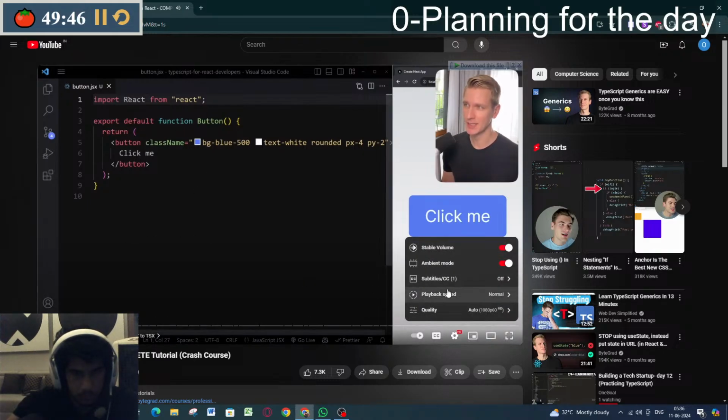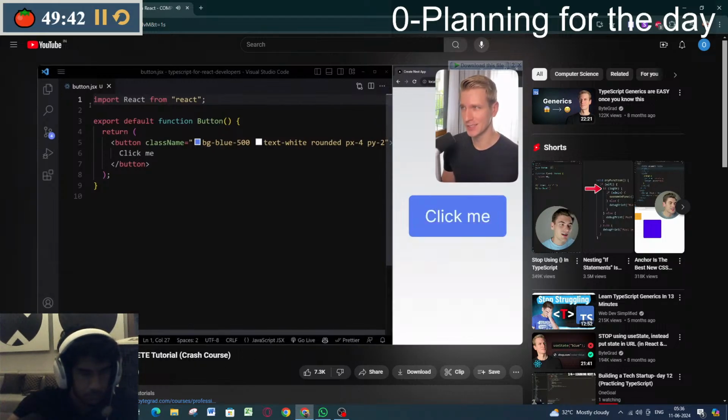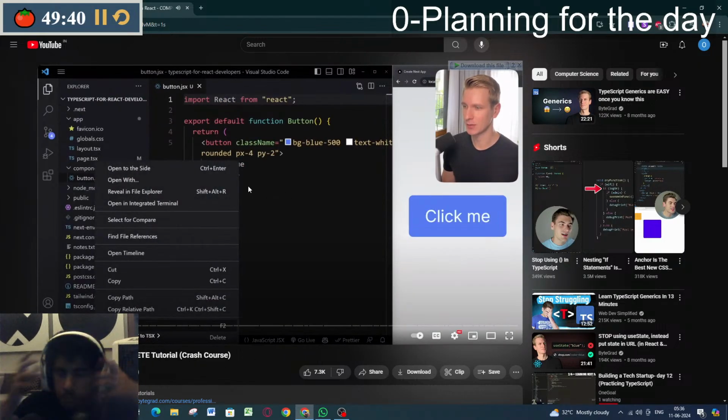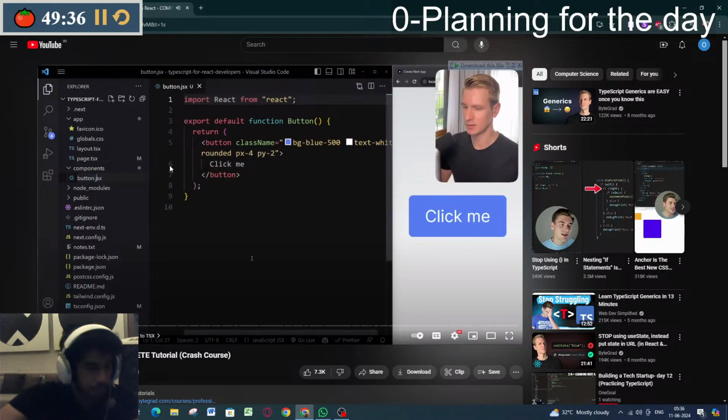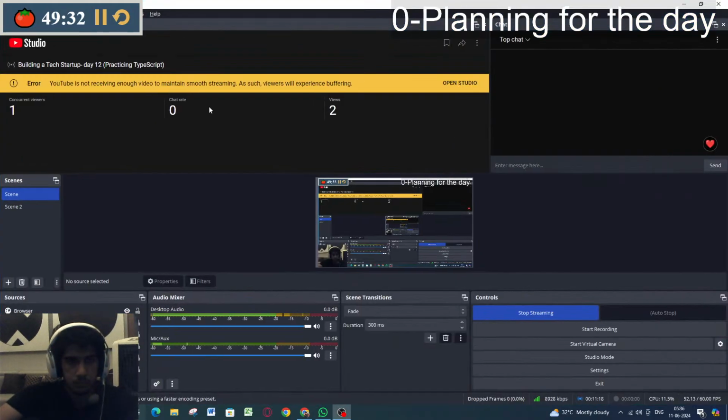So right now you can see I have a simple button component and it's using the JSX extension. So if you're ready for this, let's convert this into TSX. I'm going to say this button now needs to start using TypeScript. You can see when I do that, it immediately changes this icon here. And I press enter, and now we have enabled TypeScript in this file.